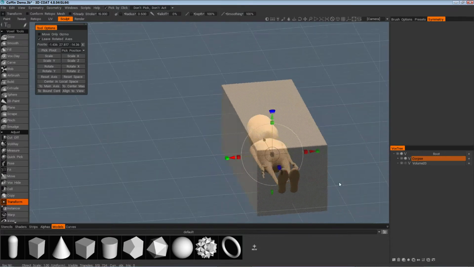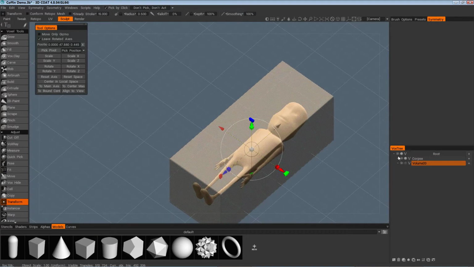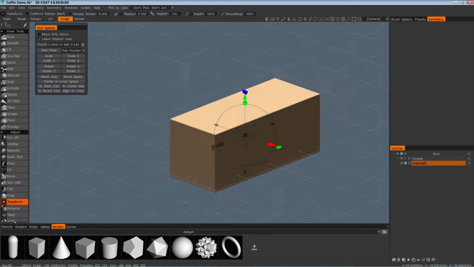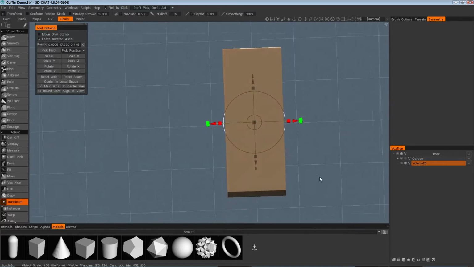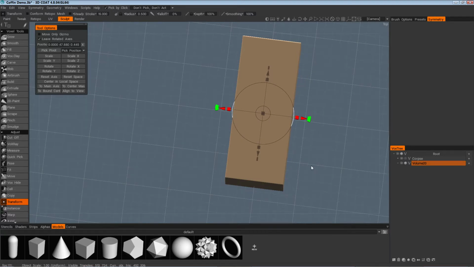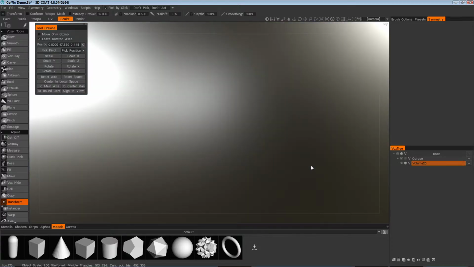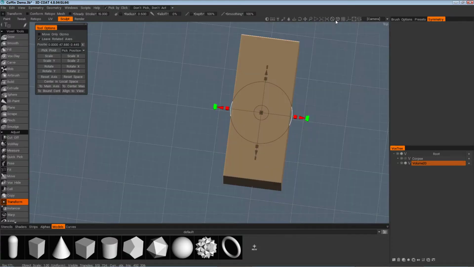Alright, so we want that coffin shaped. It's sounding grim.